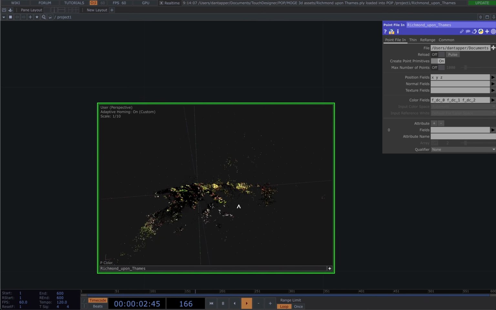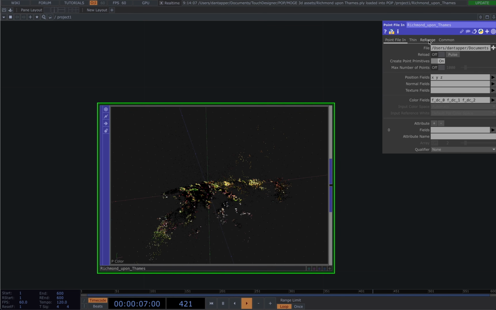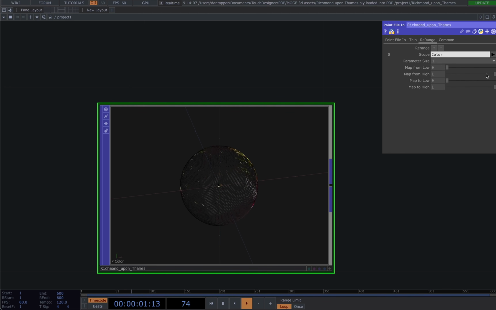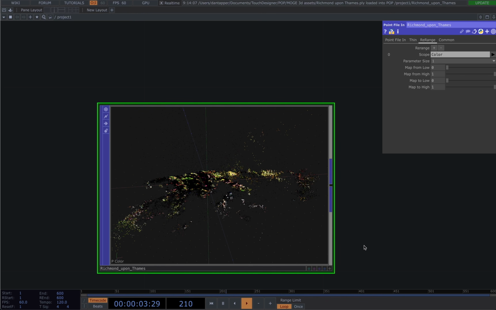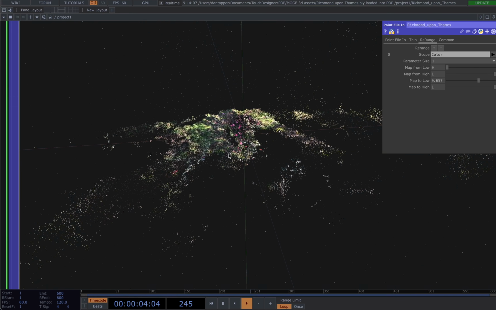Let's go towards the center. And in Rearrange, we'll do the same thing. We'll access the color attribute, and we can try moving these around just to get it matched more with our scene. I don't know the exact min and max, so I've been doing this more by feel, but what sort of works for me is moving up this map low until the color range feels about right.